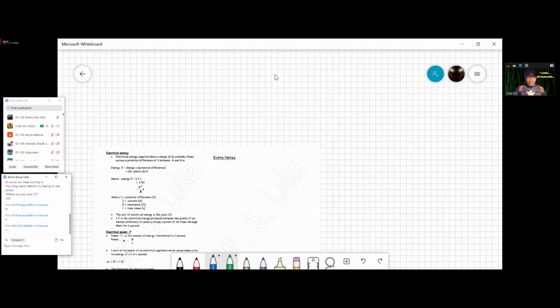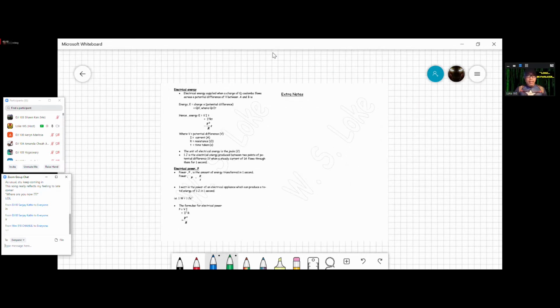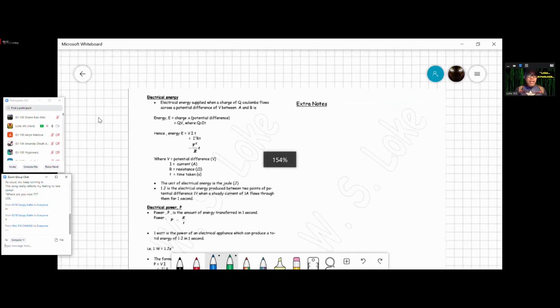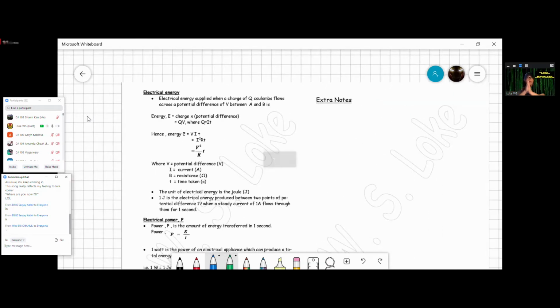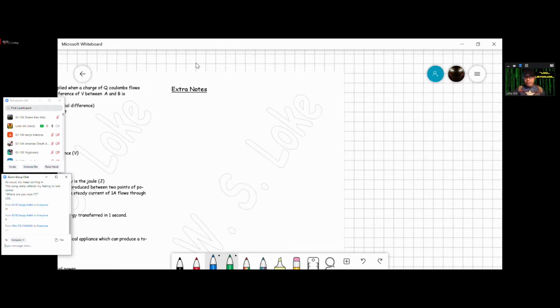Okay, this part okay, let's come to something new. For this part, what I'm going to do for you is this. A lot of students get confused when they come to this: why so many formulas? I just want to show you in the extra notes over there what is happening on the left-hand side. I will use a few lines of words only to explain what is happening on your left. So look at this side. That side you don't need to care about first. Don't look yet. You look at this.